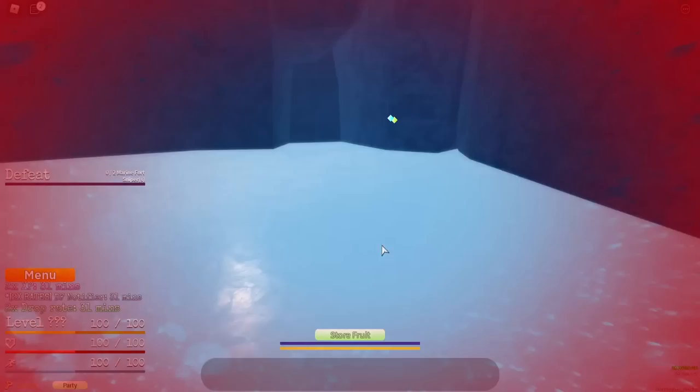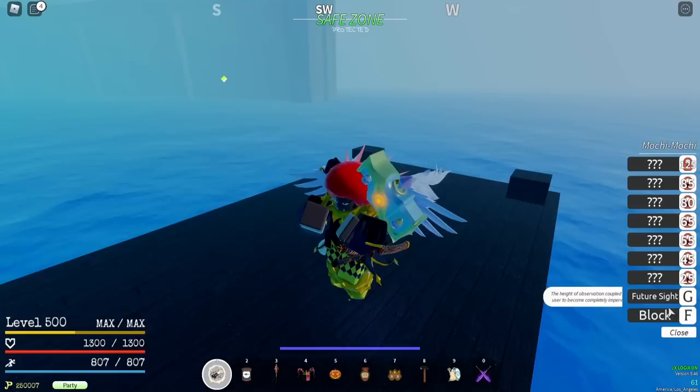Oh, I respawned. I'm an idiot. I forgot to respawn. Oh, I got Future Sight. Oh, yeah. I mean, I do have Ken Haki 1, so obviously I would have it. 530 into Devil Fruit real quick.